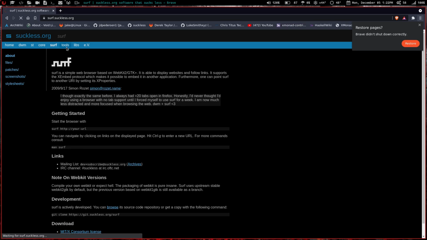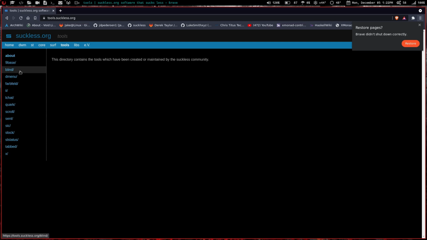And we have some other stuff in here under the tools category, like dmenu, which is one I'm sure you're all familiar with. Dmenu is a great tool and a great project. You have Farbfeld, Quark, Scroll, Scent, Slock, SL Status, which is a bar. I don't use SL Status on mine. I use DWM blocks, but you can use SL Status, or if you don't even want to use SL Status, you can use xsetroot in your xinitrc to set your bar that way. And I believe there is a patch. When we look at the patches, we can scroll through and see, but I'm pretty sure there's a patch called AnyBar that allows you to use Lemonbar or Polybar or anything like that as well.